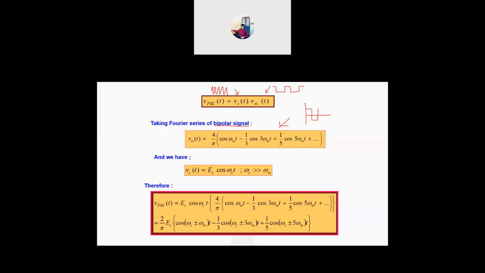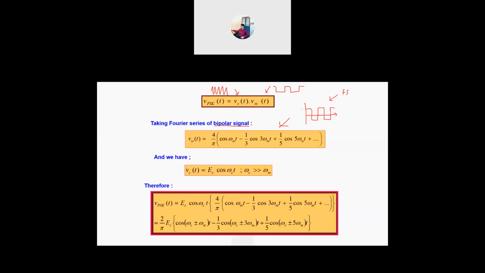Okay, rectangular. This one you already learned in signals and systems. Otherwise, you would not take this subject, because you have to pass signals and systems before you can take this subject. So we just carry forward the knowledge from signals and systems to here. So you know how to get this, right? From signals and systems, this one is a Fourier series.